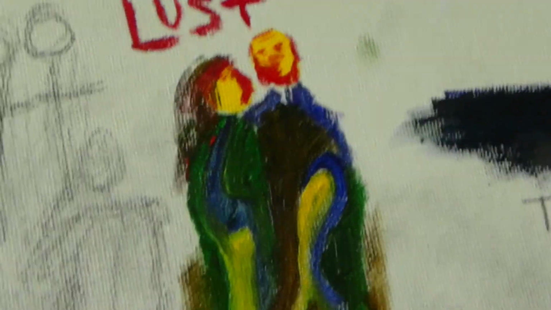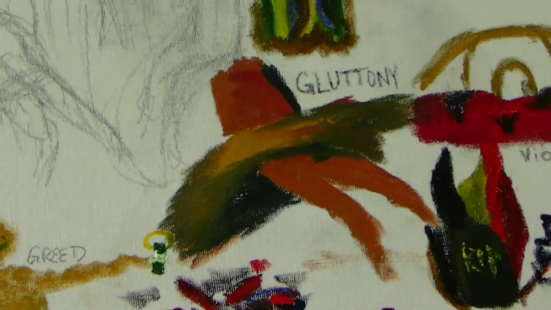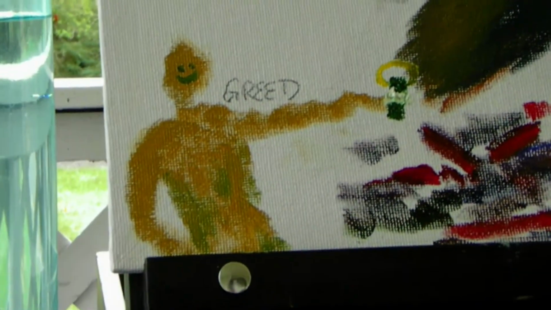So there is Limbo, Lust. I mean, we've got close-ups of everything. Gluttony really just looks like... I have no idea. I was going back through here and editing. I mean, that's greed. I gave him a little smile. I could not stop laughing at how silly this became. But I think it represents art in general. You know, people interpret things so much. There's the money that represents greed and God. But art in general can be interpreted in so many different ways. And I think that this anger, see, look, there it is.